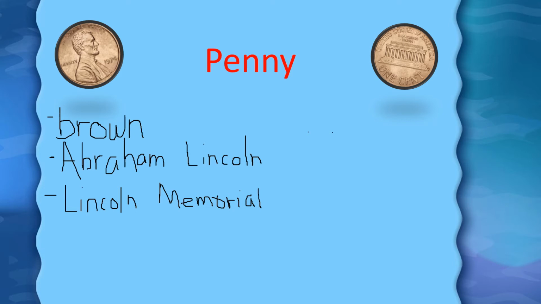And the most important part, the penny's value is 1 cent. So let's write it down. This penny is value 1 cent. So when you see a penny, you count them by 1. So you go 1, 2, 3, 4, 5, 6, and so on. So a penny is counted by ones.